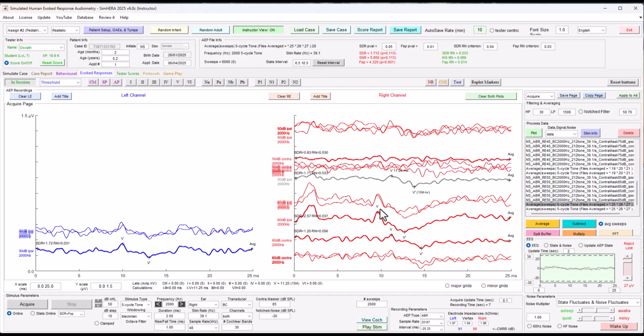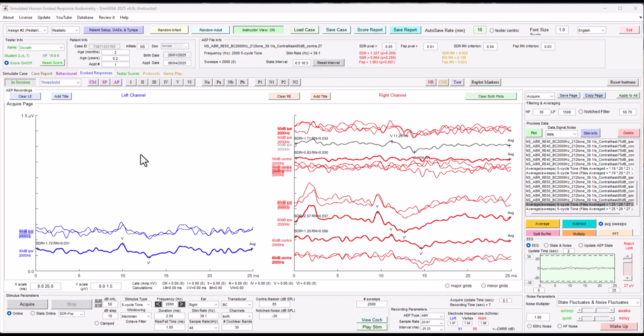And it somewhat fits the latency delay that you would normally see. And we do have this up and down going in the 3 replications. So the response is present. So that makes 50 dB nHL threshold for the 2000 hertz bone conduction. So now that we've confirmed threshold for 2000 hertz, we need to move to the next condition. And that next condition is to do 500 hertz, or you could be testing 4000 hertz.